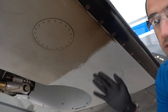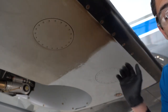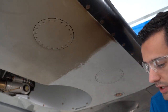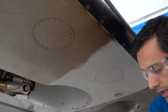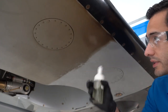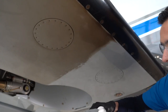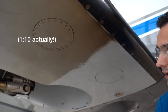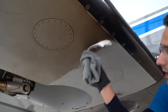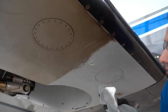So here's some strategies for dealing with the underside here. This is super dirty and it's not coated yet, so I'm gonna show you the most aggressive way to do it first, then I'll show you some other methods. Actually, we'll start with least aggressive. So we got W5 citrus degreaser in a pump spray at about a 1 to 20 concentration. So you get some foam and you can agitate it on, let it sit. You can see it's not really doing very much.